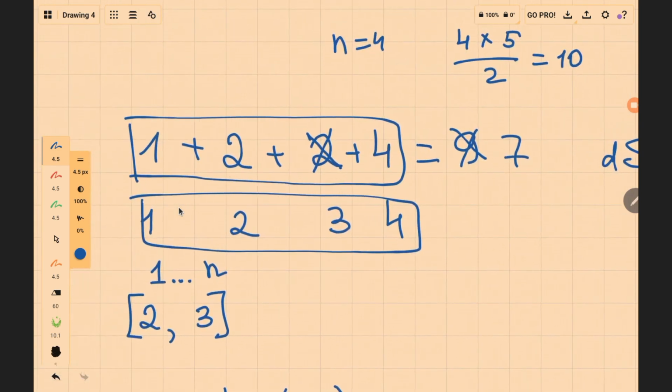So how do we know the duplicate number? We keep adding these numbers to the set, and if a number is already in the set, then we know that it's duplicated. We have seen this number before, it's already in our set, so we can use a hash set here.